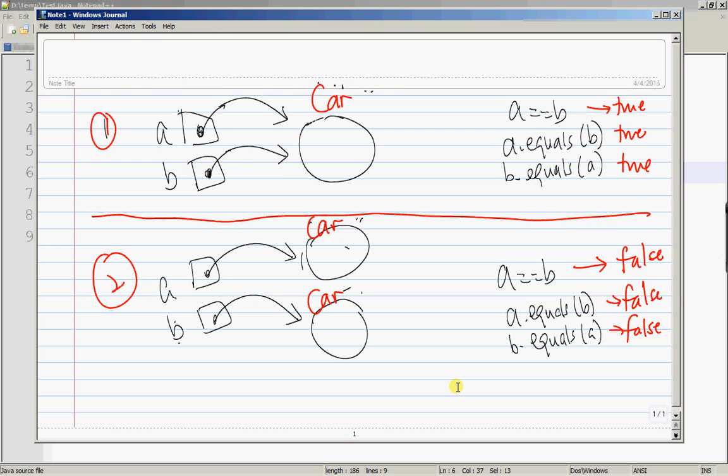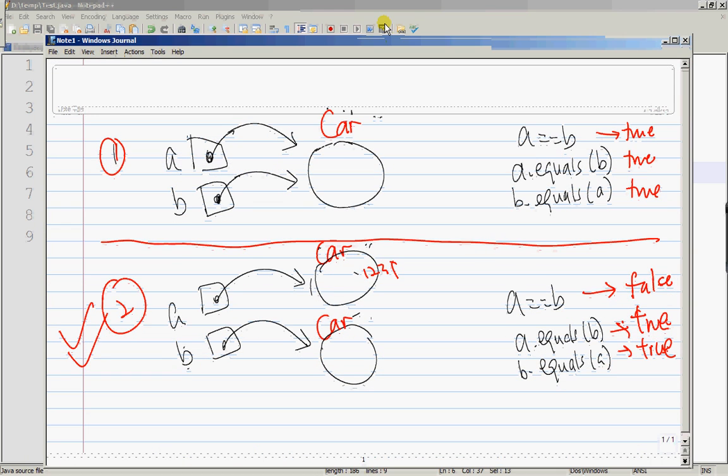So I have this situation now, situation number 2, and this returns true now because of the way I overrode the equals method. As long as the plate number, 1, 2, 3, 4, what plate number did I use?